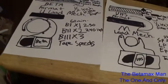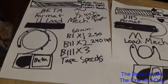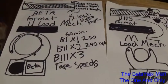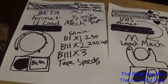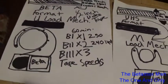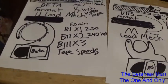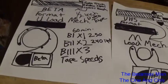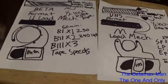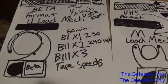Now, the very bad problem with the L830 is that they were very thin. The L830s were the thinnest tape stock of the Beta tapes. They had different lengths, but the most popular length Beta tape was the L750. With an L750 in the Beta 3 speed, you can get 4.5 hours. You still had a better picture with the Beta 3 speed than VHS's LP speed.